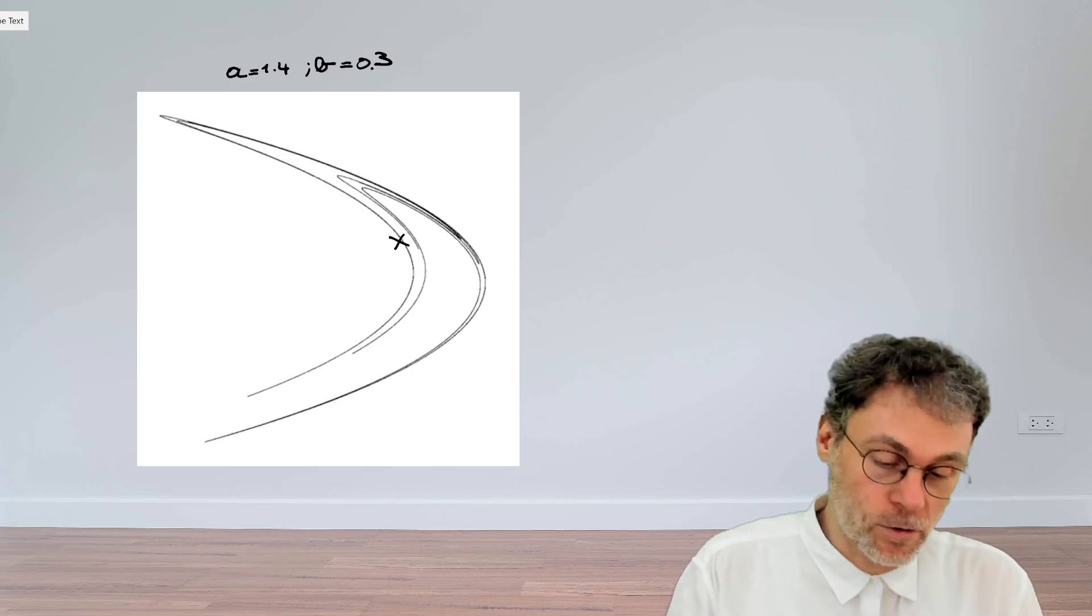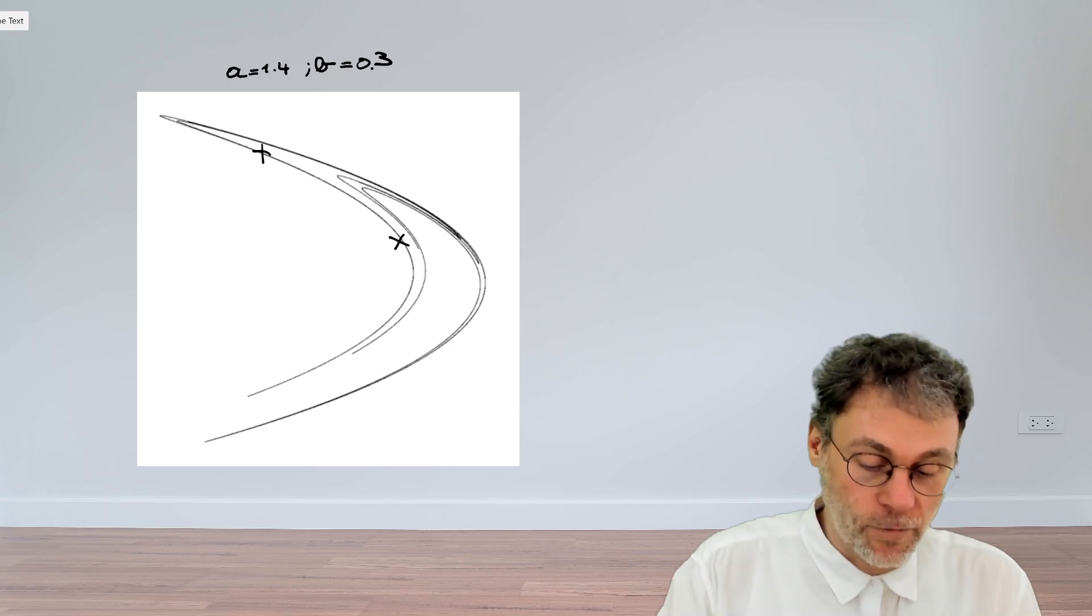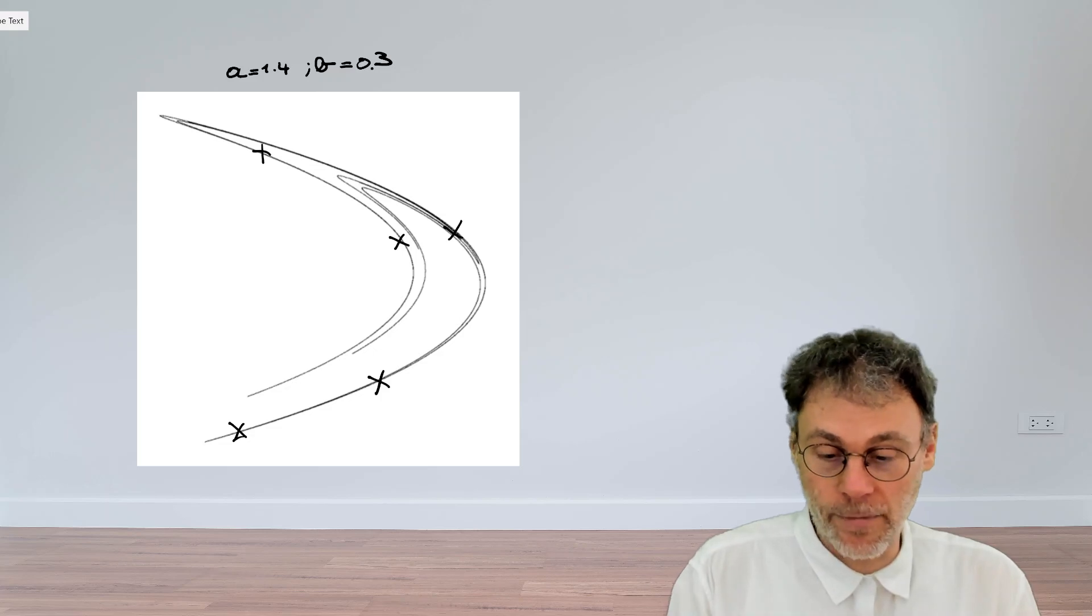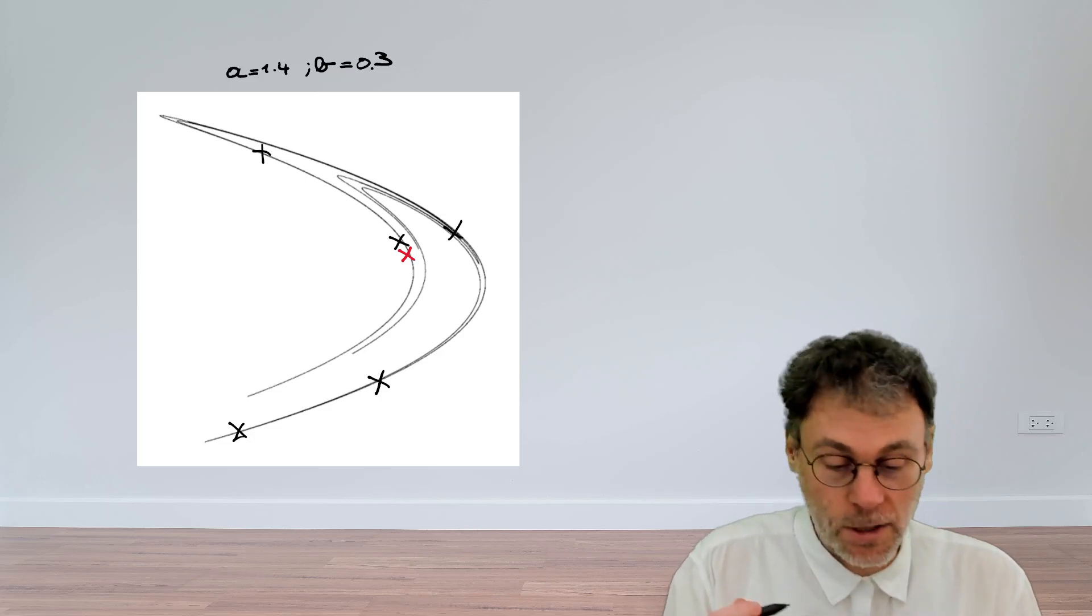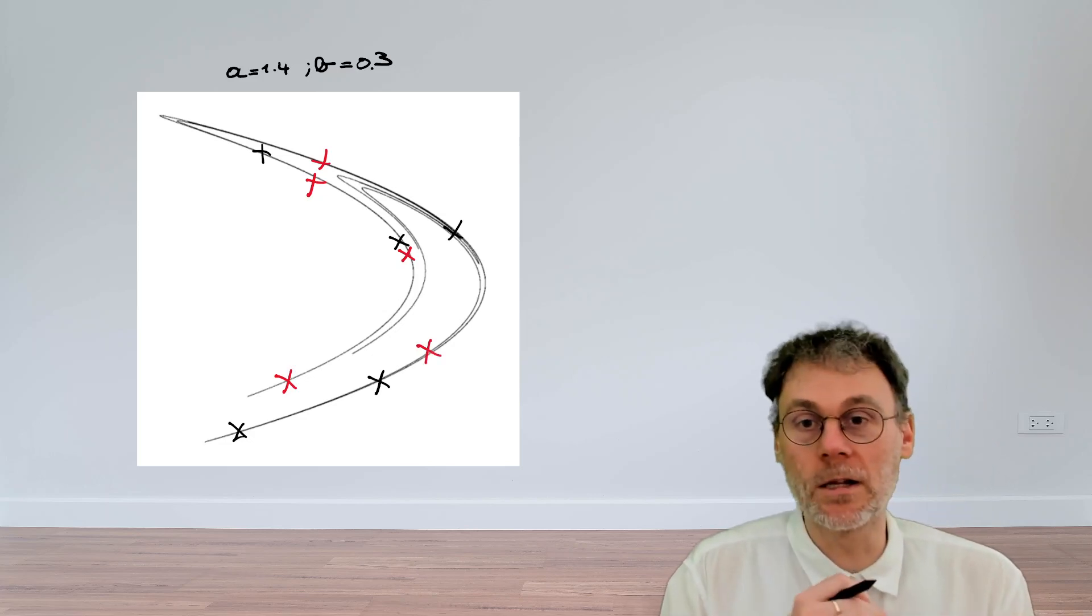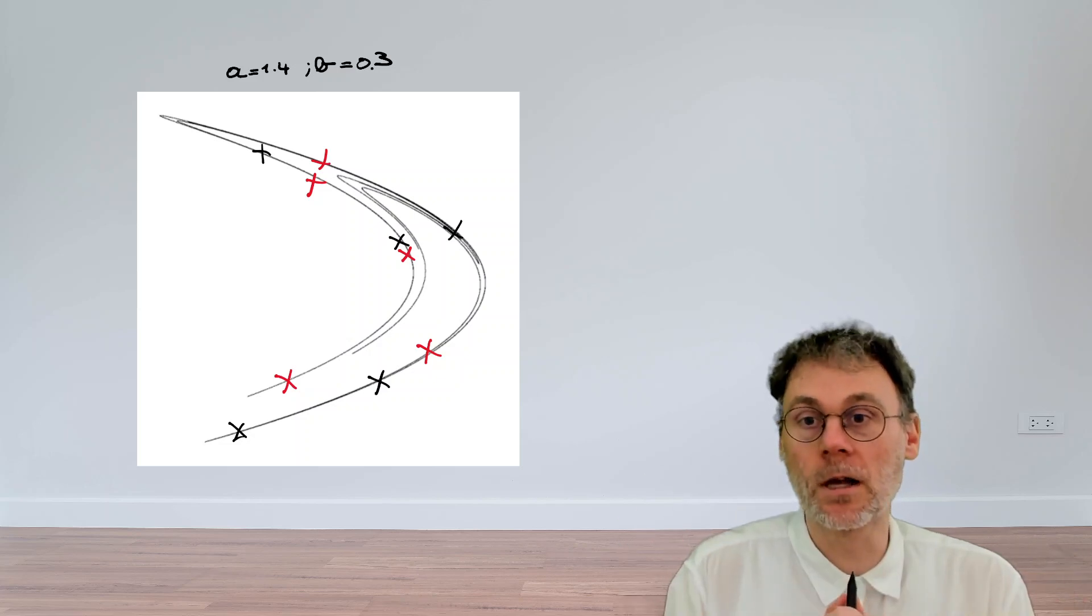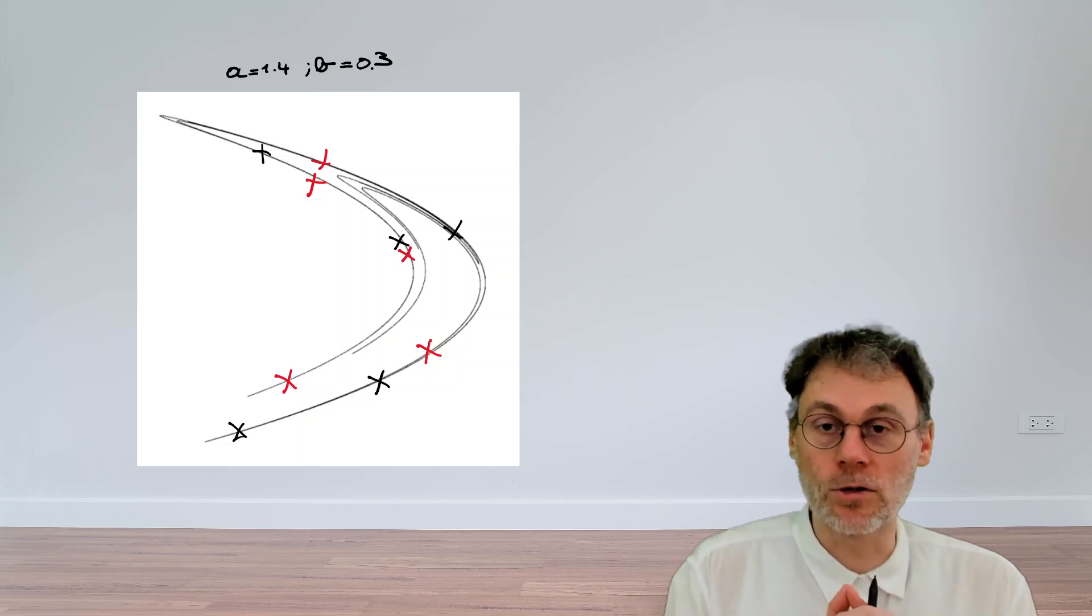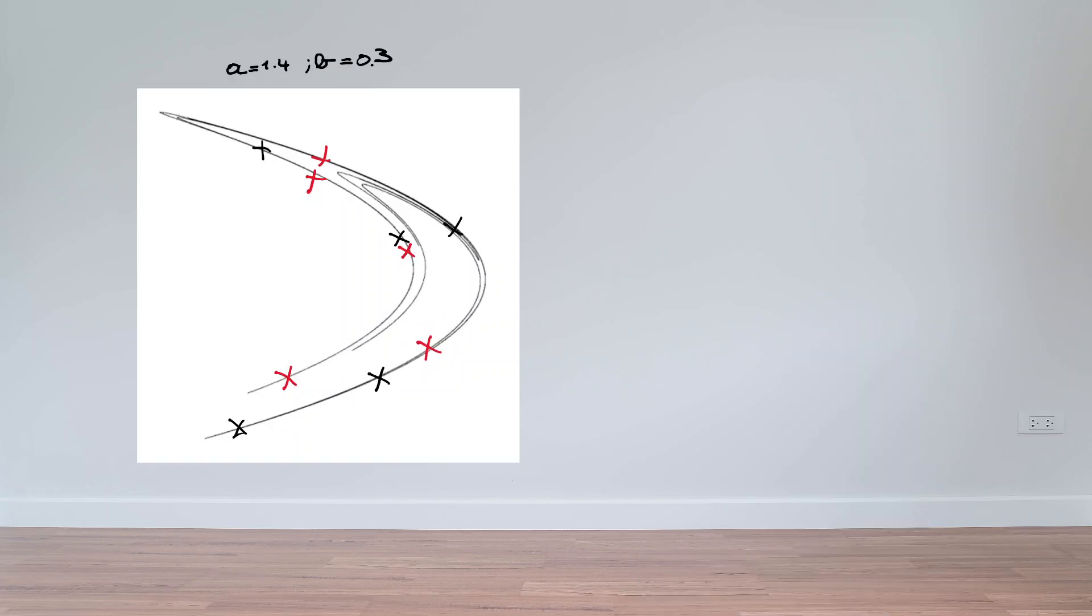If you don't discard the transient phenomena and keep following the orbits, you might have a point over here, then you might end up over there, and then for the next iteration you jump to here and then you could jump to there and so on. If you have a different initial condition starting over here, then because it's a chaotic system you might end up somewhere completely different. But the important message is that if you keep plotting enough of these points, they will all merge into this very beautiful chaotic attractor, the so-called Hénon attractor. Fascinating!